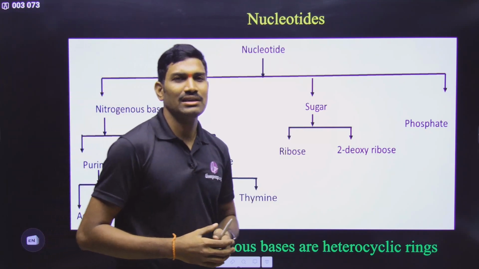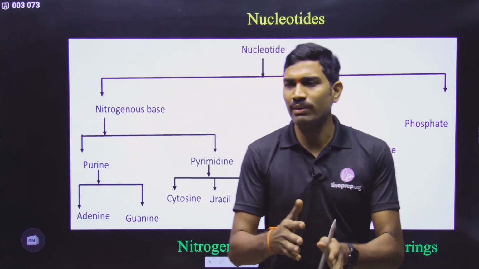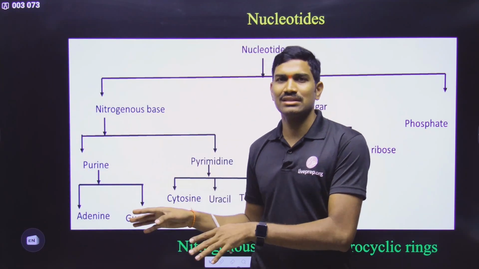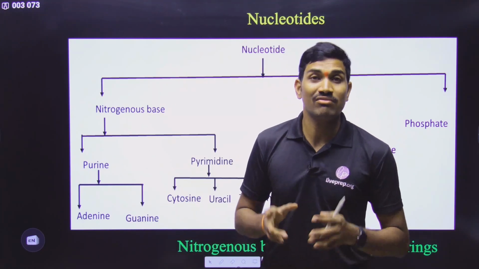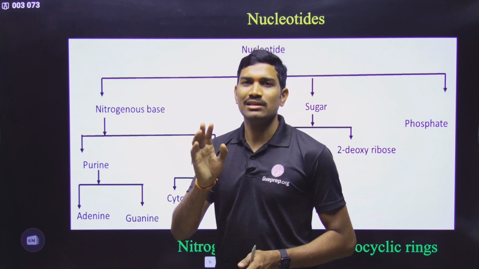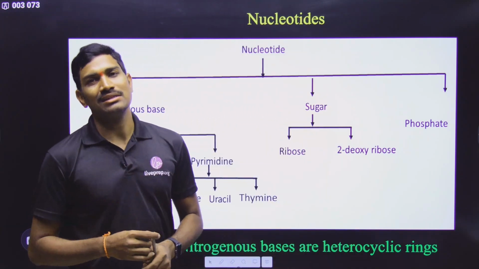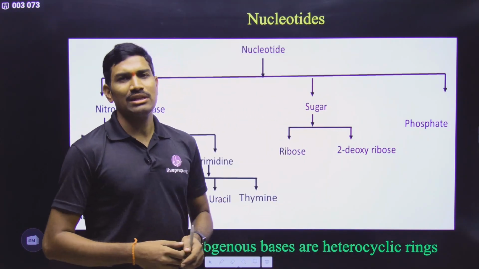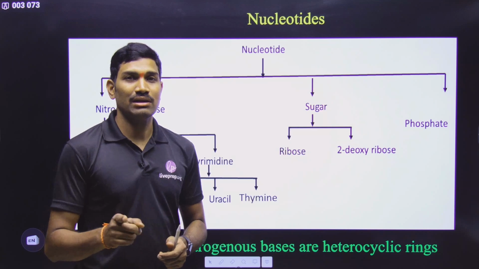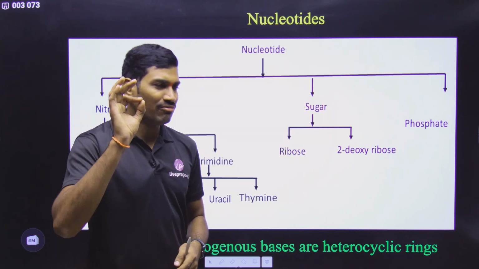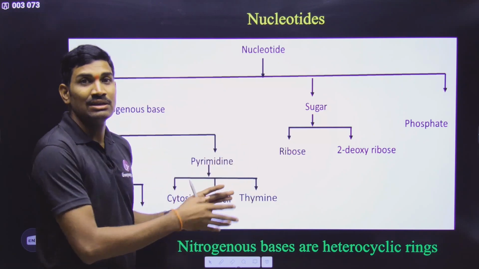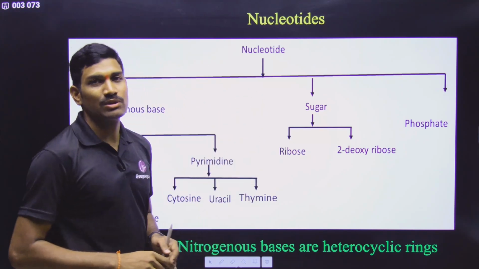So what I am saying is, you just try your best to understand these structures, and if possible practice the structures and try to remember them with structures. Then only you can understand the NCERT content. In this chapter they have not given good content, but in the molecular basis of inheritance, the first 2 pages, they have given very clear-cut information with respect to structures.